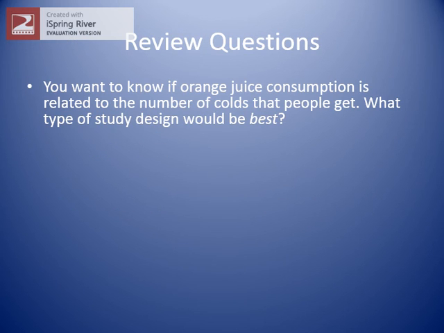Okay, so I want to give you a few review questions here just to make sure that you're understanding. So here's just an example. You want to know if orange juice consumption is related to the number of colds that people get. What type of study design would be the best? So you can stop the recording, think that through before I give you the answer.